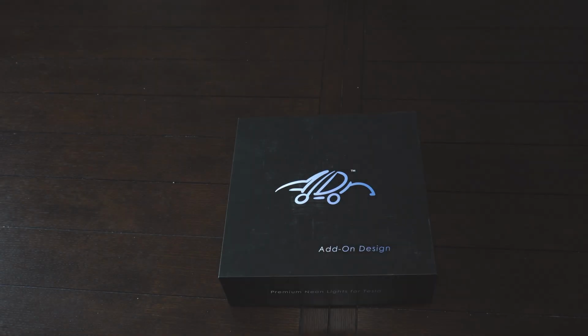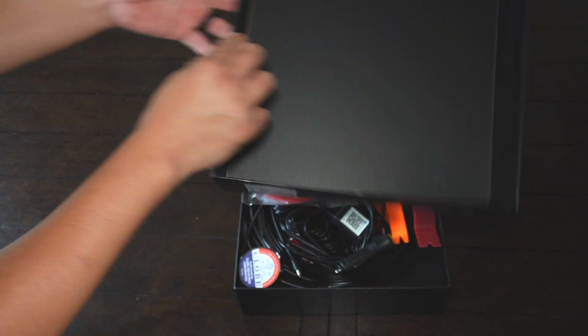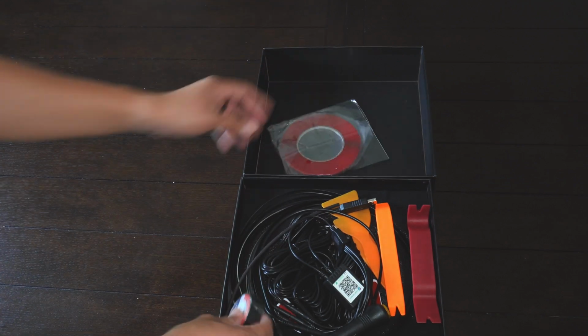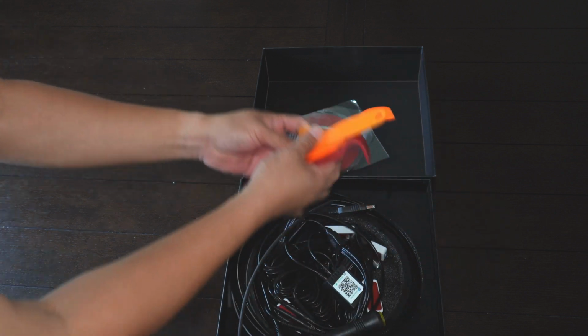As you see in a lot of my other reviews, I really do care about the packaging. It's how the brand represents itself. And as you can see here, it comes in a nice box, okay? It's not a flip box, you've got to pull it up, so it's actually really nice. And let's see what we have here. So we got double-sided tape. We do have some electrical tape here. We got some trim removal tools, okay?